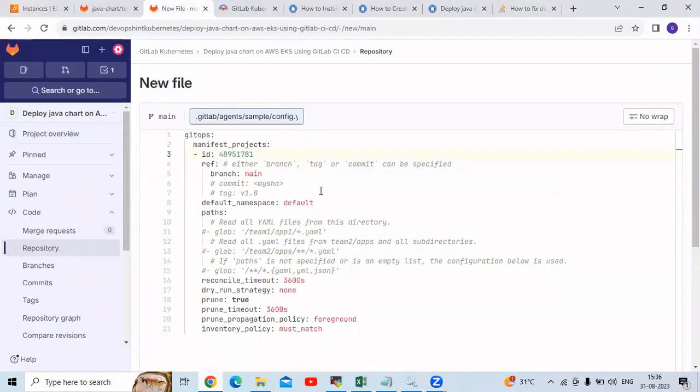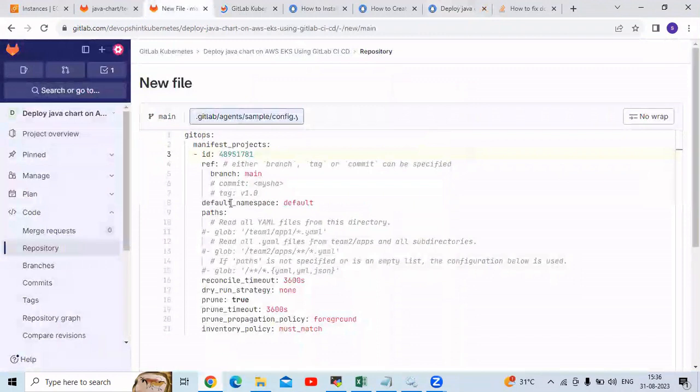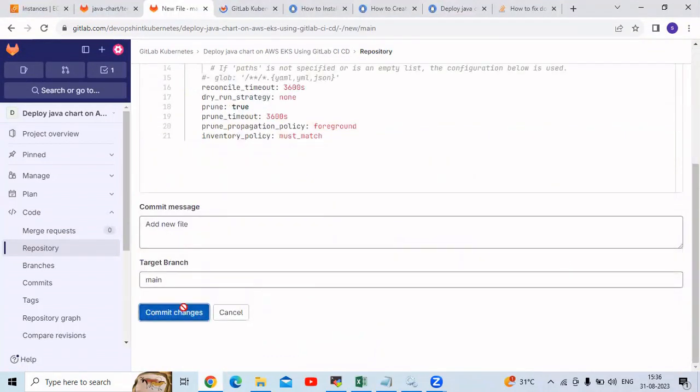Okay, so now let's check. First of all, here our ID, then branch, then default namespace and path, right? Here I told you about the glob file, and as you can see, here is our glob file. That means here we will set the path of our glob file. As of now, that's it. Okay, three changes: ID, branch, and default namespace. Okay, then commit changes.